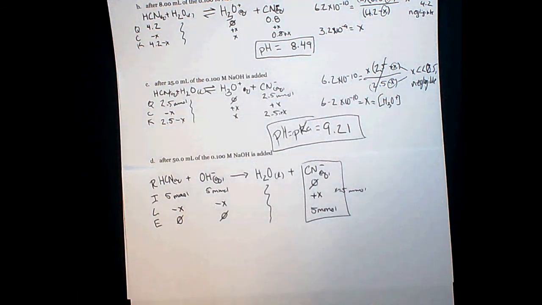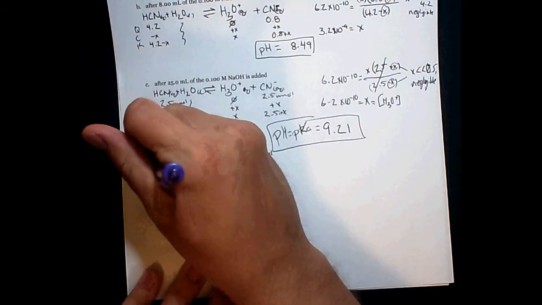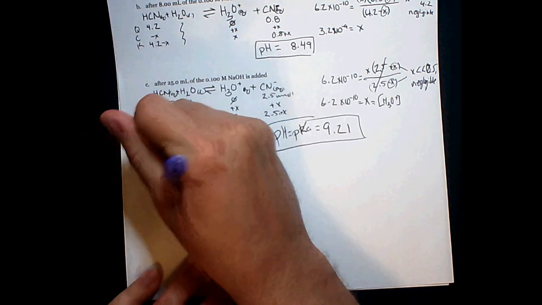It gets a little confusing though because we have only that base. So this is going to act like a base. So when we do the equilibrium stuff, we need to write it like a base. We need to write it like a base reaction, reacting with water, taking a hydrogen. So it's going to look like this, and this is probably the hardest part.